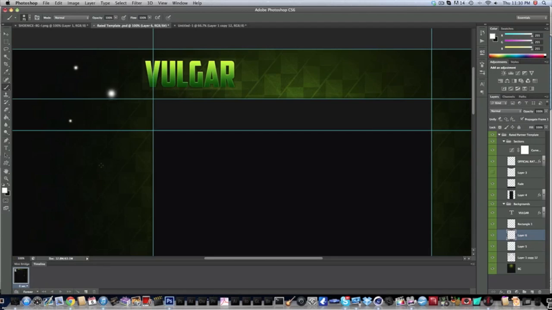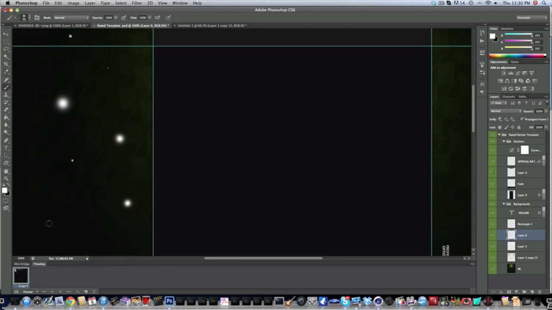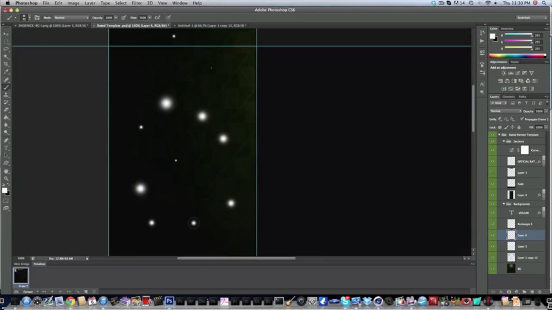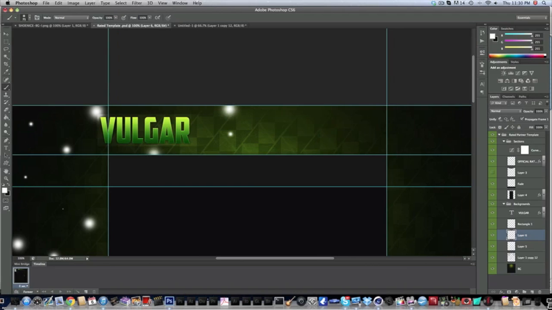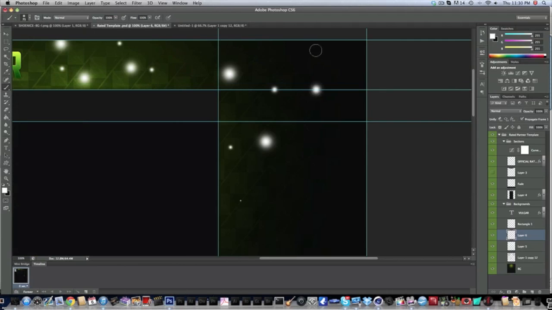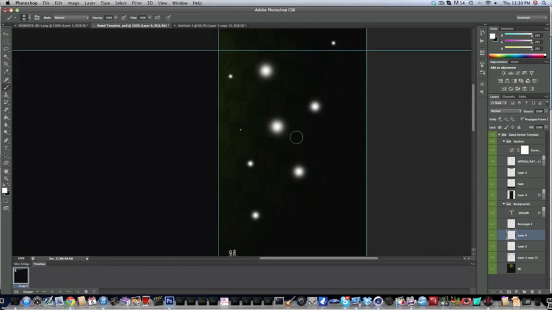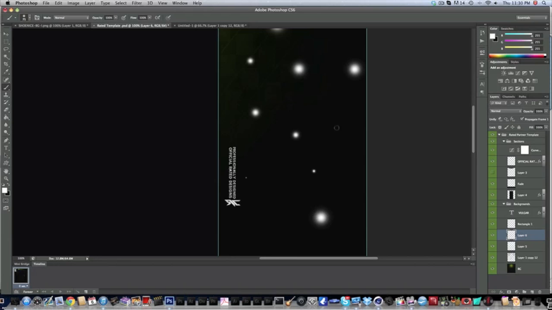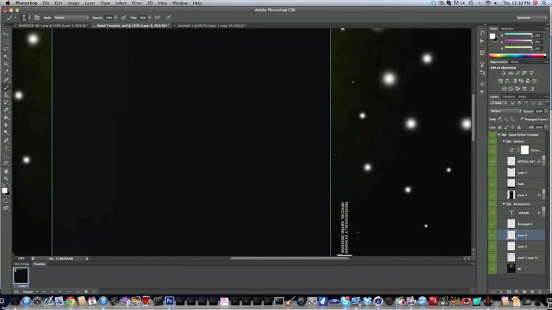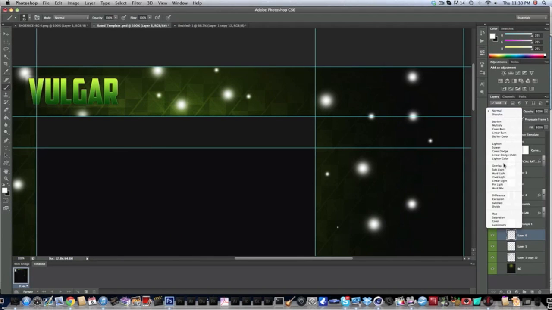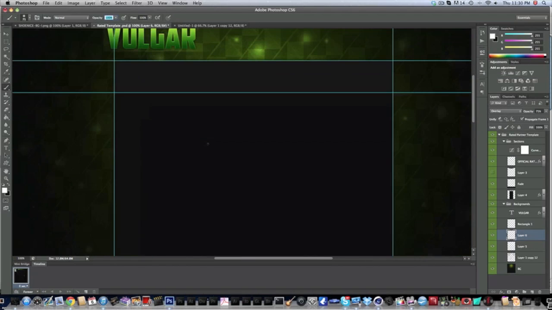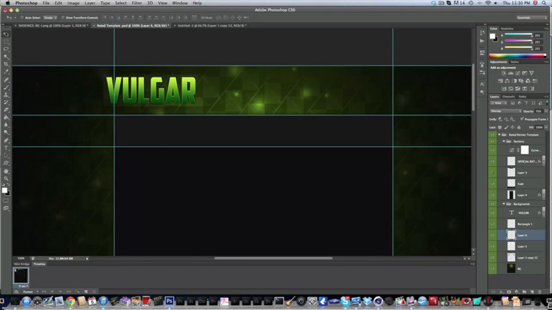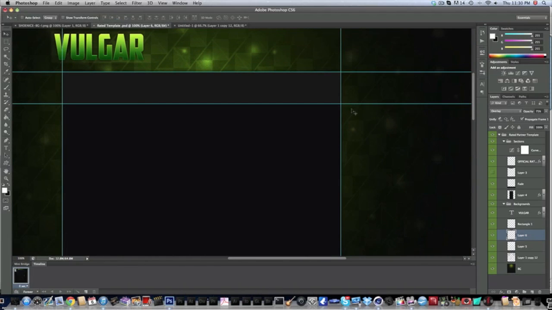And what it's going to do is move your brush to be a different size every time you click. So you just click around different areas, try to get different brush sizes, move down, up, around the text. Try to give it that contrast look to it. We'll see. Kind of cool, like that. But then you're just going to switch them to overlay. You can screw with the opacity, of course. And it just gives it a nice, cool look, and gives the background a little more flow than just a pattern and grunge.